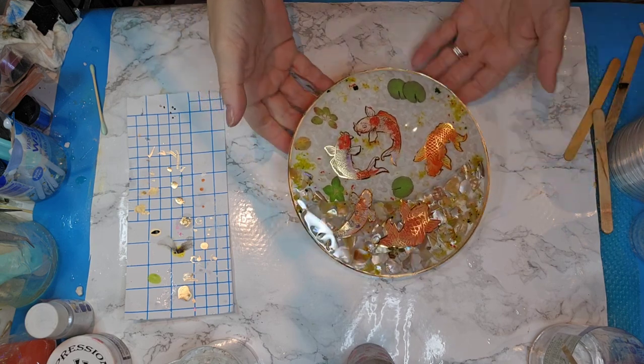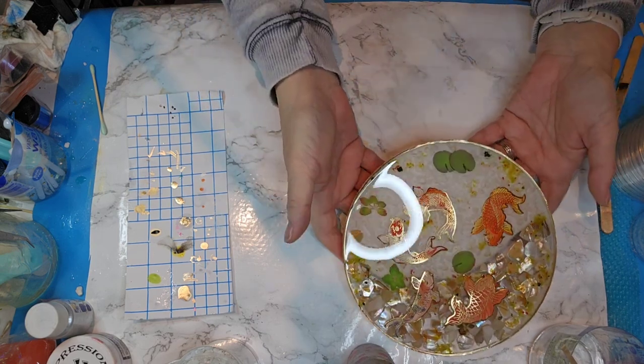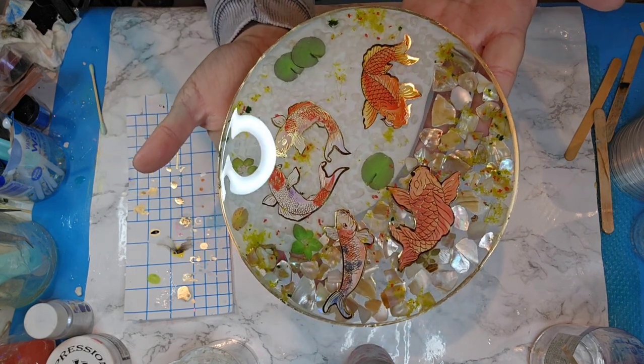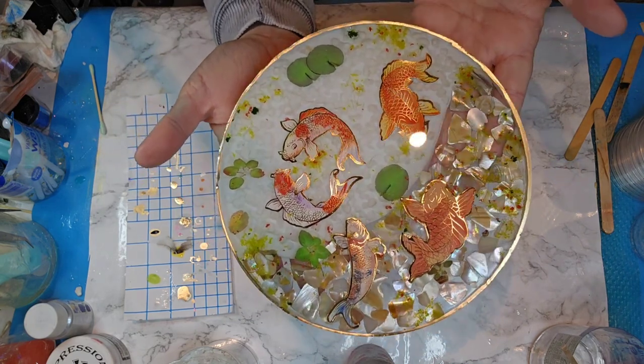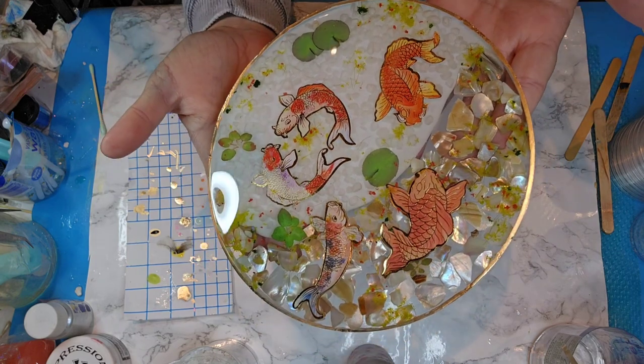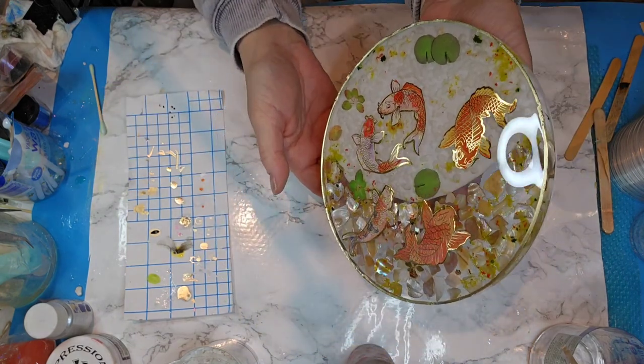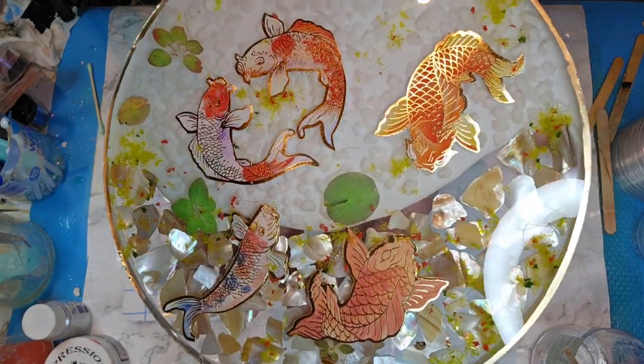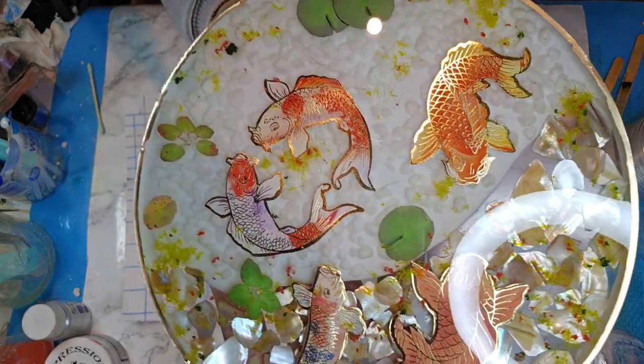So, yeah, I really like this now with that edging on there. I feel like it does look complete. And I love it. I love the way it turned out. But I might go ahead and put this up on a plate stand. I really like it. What do you guys think? What do you think of the finished project?